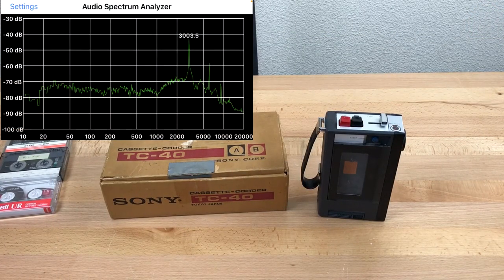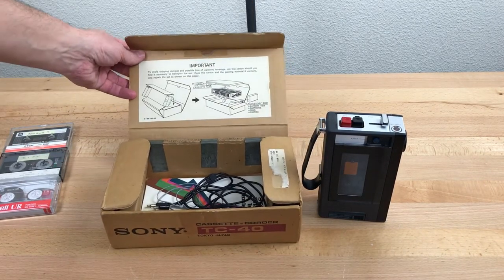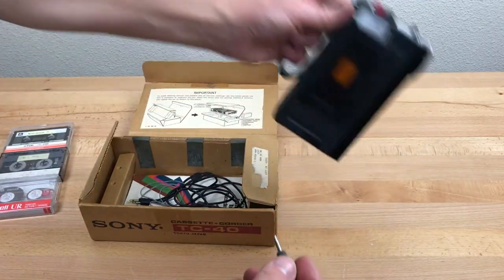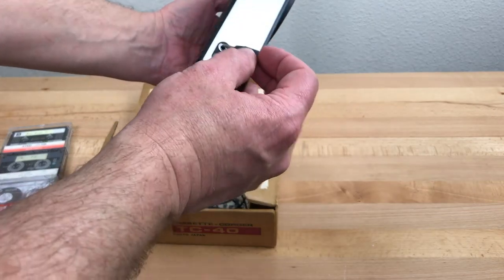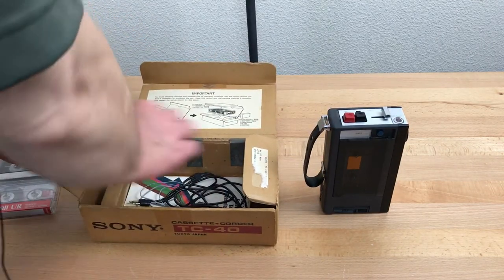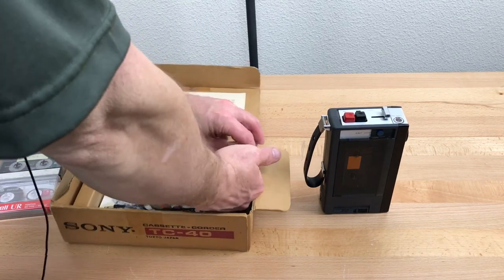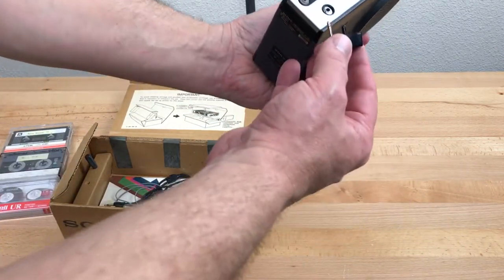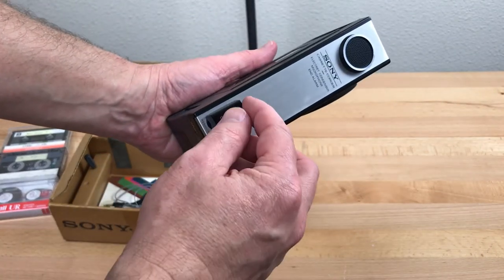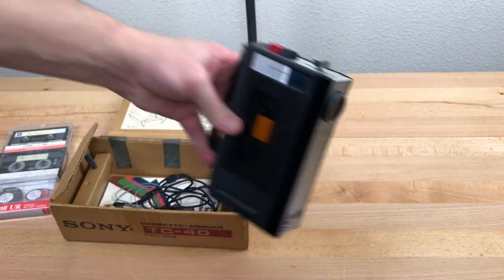I did a speed test off camera and it is running quite a bit slow actually. I'll have to check and see if it's possible to adjust that. In the box we have a shorting plug, which is just used to ground out the microphone input when you want to erase a tape. It also has this switch, which plugs into the remote jack and gives you an on-off switch. So you can pause, basically. This is the pause button, which just turns the motor off.